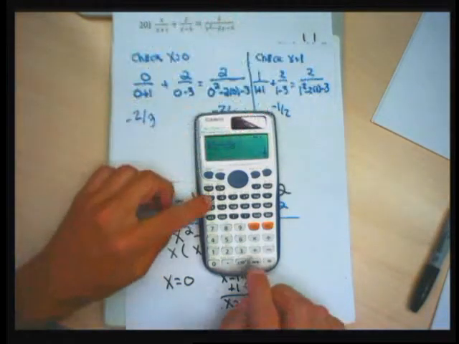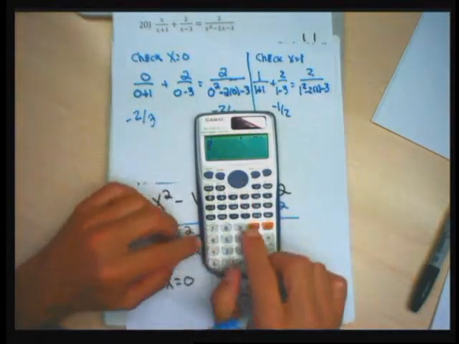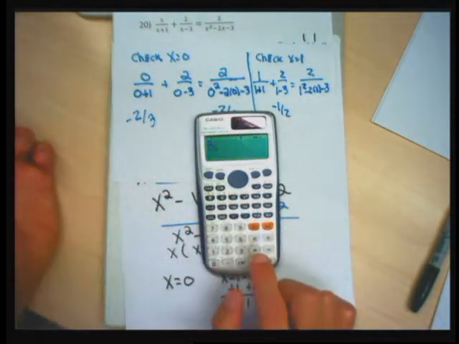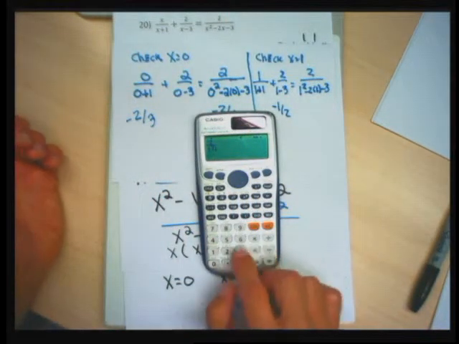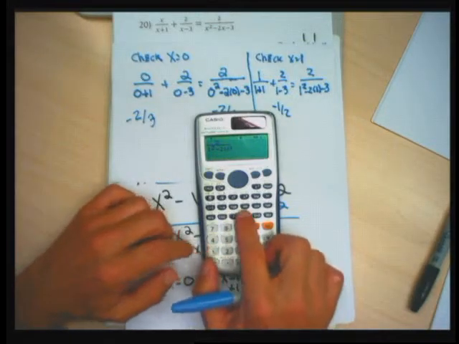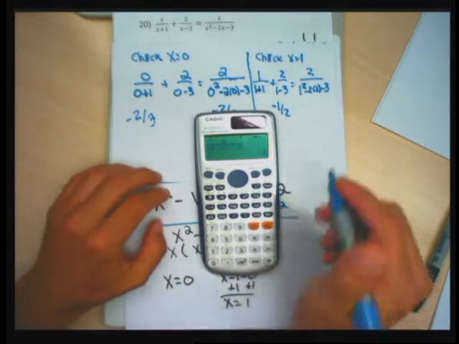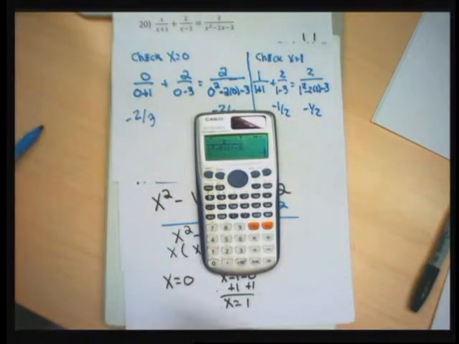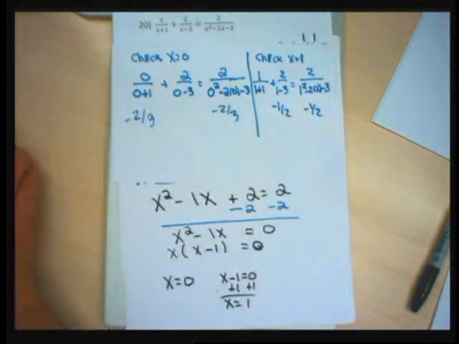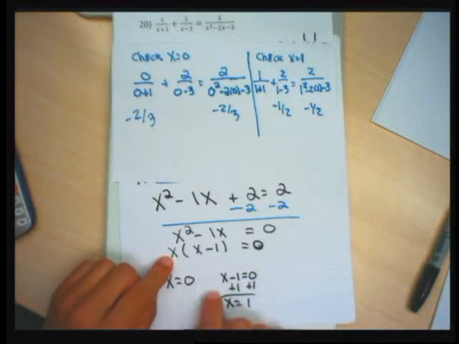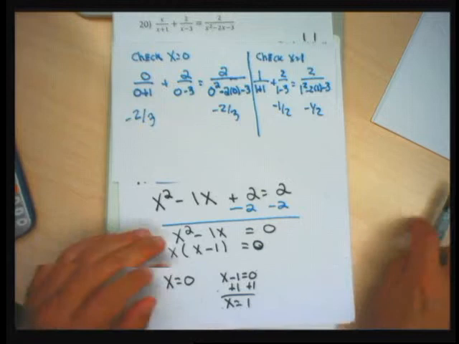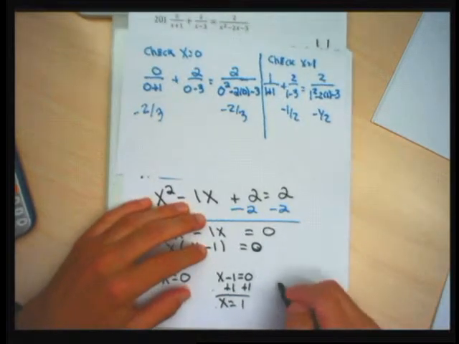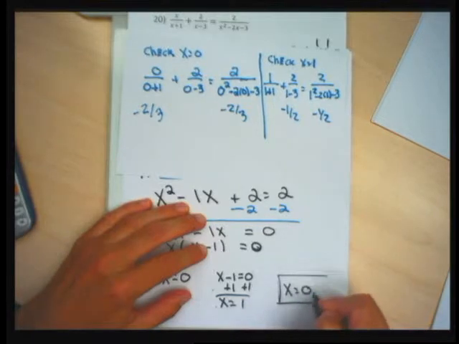So now I do the right side. 2 over 1 squared doesn't need to be in parentheses, but you could. Minus 2 times 1 minus 3. Beautiful. So both 0 and 1 are solutions. So this problem has two solutions, 0 and 1. If you didn't factor this properly and catch this common factor, you might have missed the solution of 0. And it's okay for 0 to be an answer. So the answers are x equals 0 and 1.